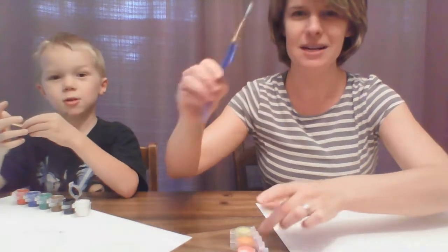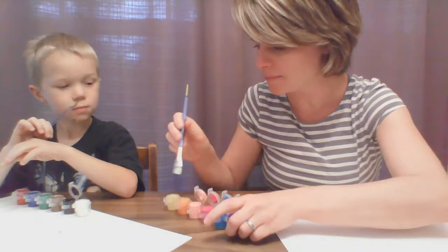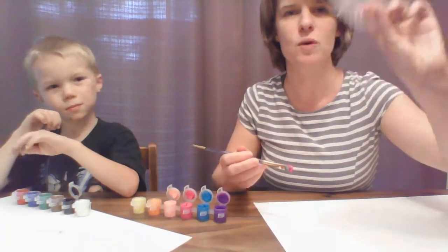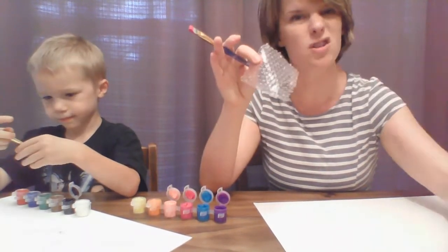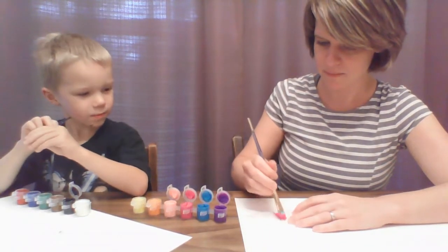So I'm just going to dip my brush into, let's go with, this pink is pretty. And I'm going to choose a square piece. All I did was take a sheet of bubble wrap and cut it into squares and circles and triangles and different shapes. All right, watch. You're just going to paint the bubbles.